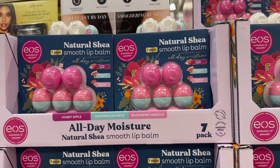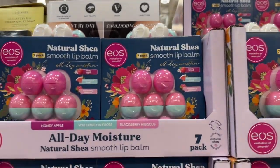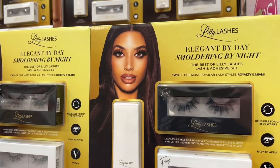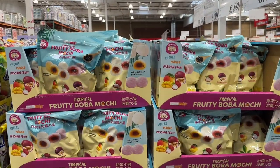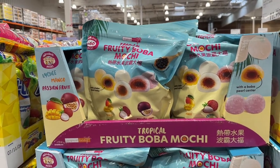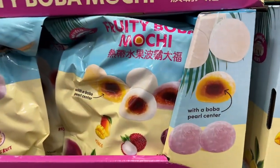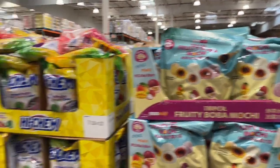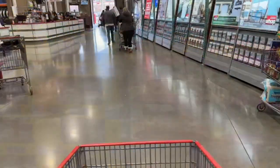For those of you who like keeping smooth lip balms around, there's three dollars off — good stuff. Or you can get the 'elegant by day, smoldering by night' eyelashes on good sale. Found something for all the boba lovers — the Tropical Fruity Boba Mokey at eight dollars 89 cents. It's got a boba pearl center, and then Hi-Chews are on sale for $2.80 off.